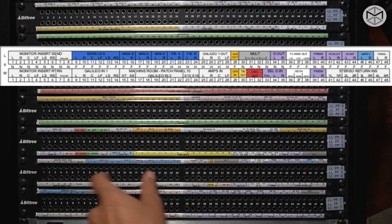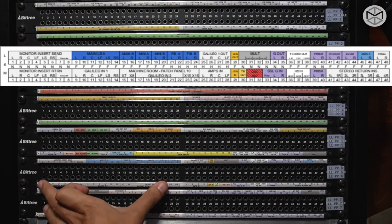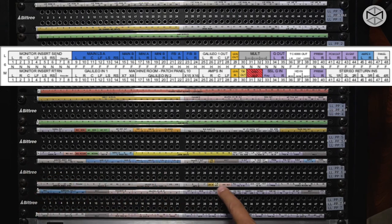This main section is still referring to the foldbacks we have on our board. We also have a couple of our effects outputs and returns. The bottom patch here corresponds to our monitors and our Galileo — the amplifier that controls our monitor system. And on channel 30 of our patch number 6 is where we have our TB out, our talkback out.